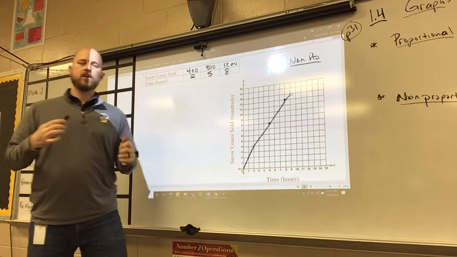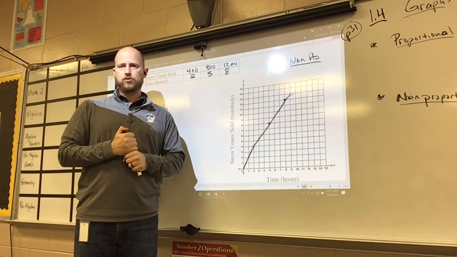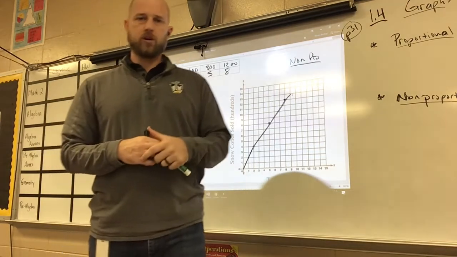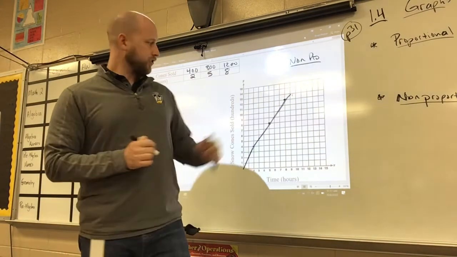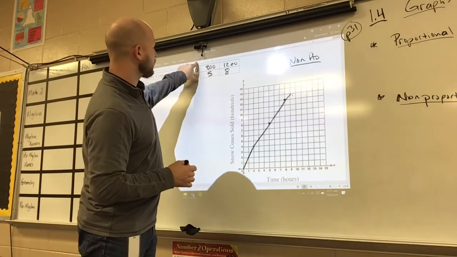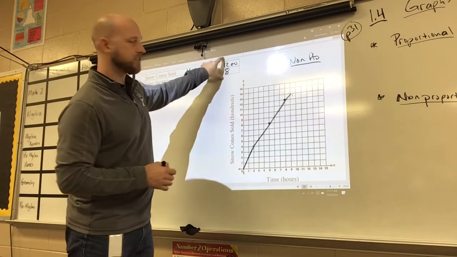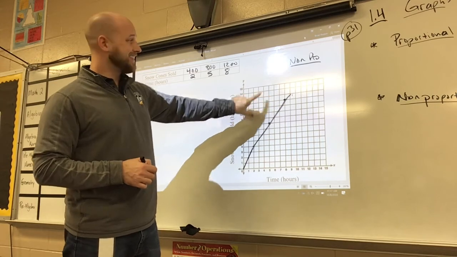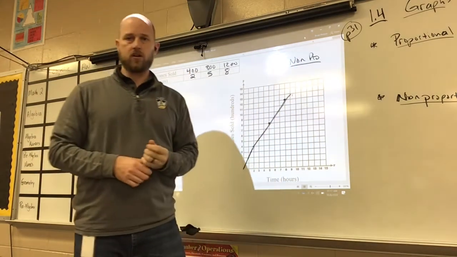Okay, keep an eye on your homework. You do have the answers to all 6 of the questions. On the last page, it says proportional or non-proportional for your answers. Make sure we are taking the information from the chart, from the table. I give you the information in the table, make sure you put it into the graph and then determine if it's proportional or not.